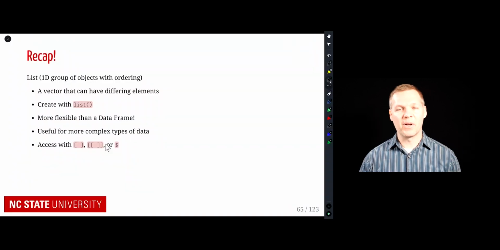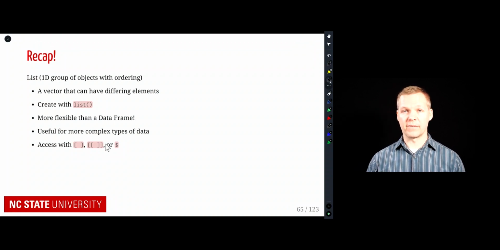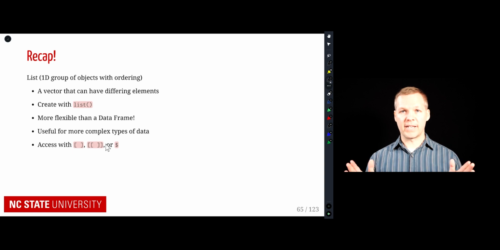All right, to recap, we now have a decent idea about the major data structures that we're going to use. We have the vector, one-dimensional but very basic because it can only house things of the same exact type: numbers, character strings, logicals, that kind of thing. We have a data frame, which is great for 2-dimensional data, where each one of the columns represents a variable, and really each one of the columns there is a vector. And then we have a list, which is this one-dimensional object that is more flexible. Each element itself can be a different type of object.